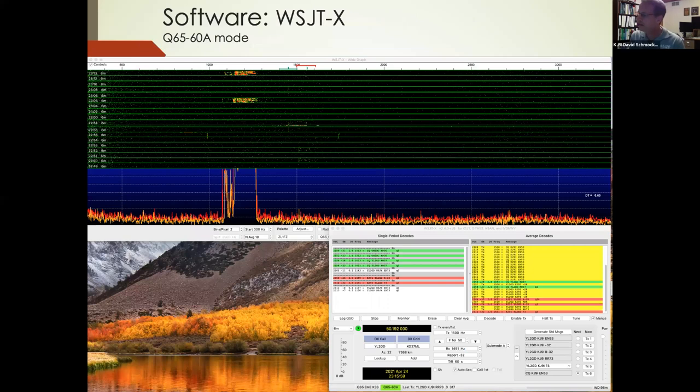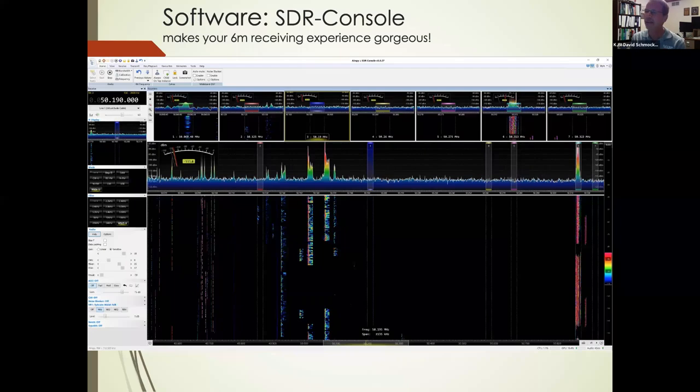Of course, now we have WSJT-X, and this is WSJT-X on my Mac, and it happens to be running Q65 here. This is probably a little bit small to see, but you can see YL2GD on here, and of course that rock in the house signal. If you look at the waterfall between 1100 and like 1300 hertz offset, that's NH6JX, who's my neighbor. He's like barely across Lake Michigan from me. So when Terry keys up, you get a big signal. Okay, that's NH6JX. All right, he's another good 6 meter moon bouncer.